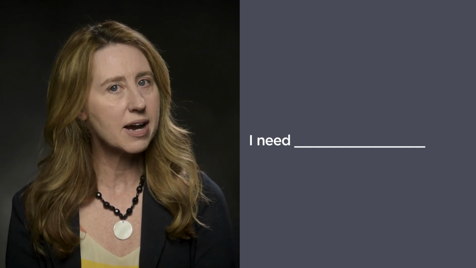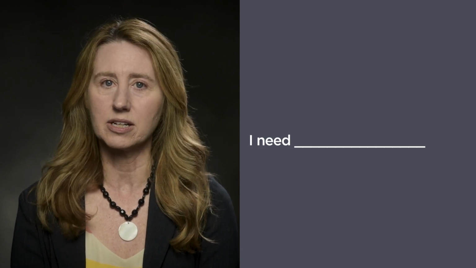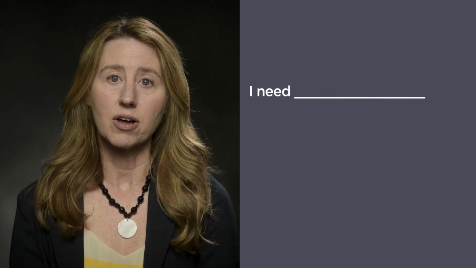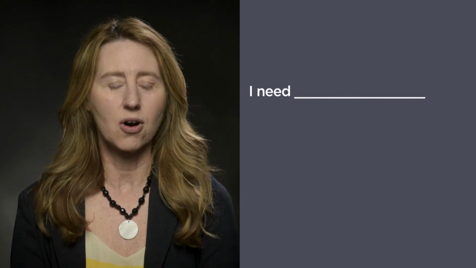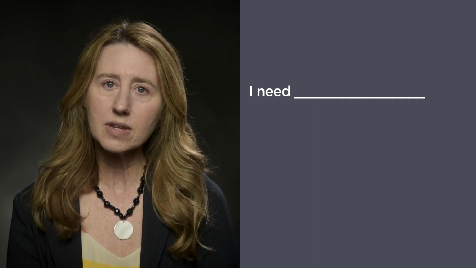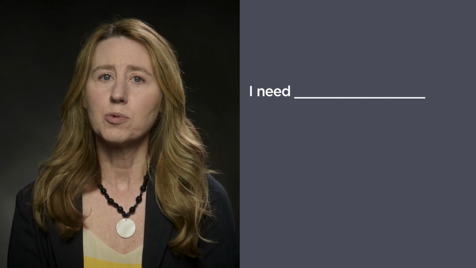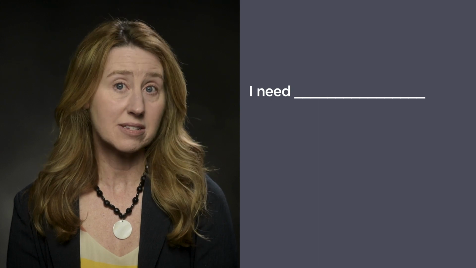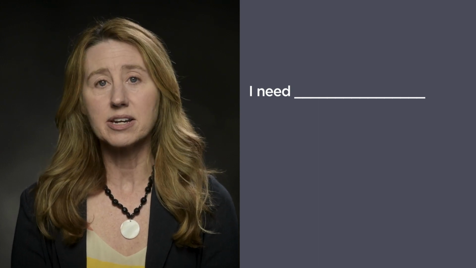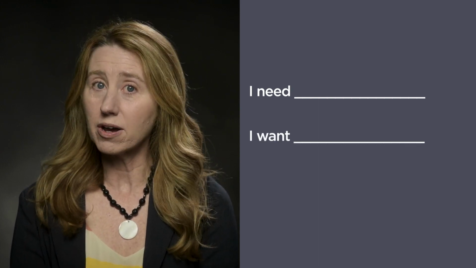Here's one of my ideas for a communicative activity. It follows this pattern: whole group, small group, whole group, small group. To begin, write the sentence frame, "I need," on the board or any place where all students can see it. Explain that we use this when something is necessary. Next to the "I need" sentence frame, write "I want."